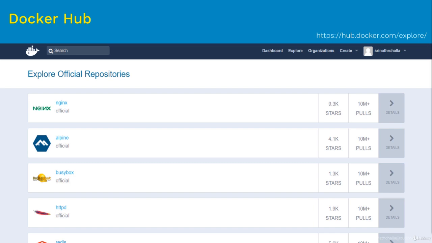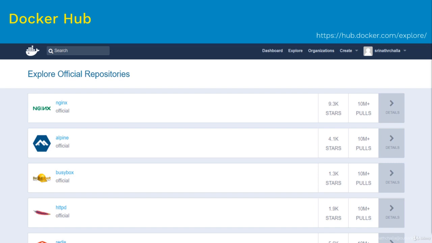So Docker Hub is a platform where we can create repositories and upload and download Docker images. Here, the repositories can be either public or private. The difference is that images in public repositories can be viewed and downloaded by anyone, whereas images in private repositories are private to you and the people you share with. Now, can you guess?